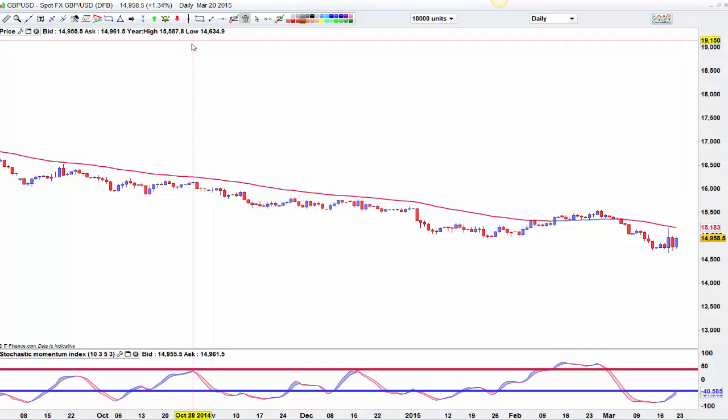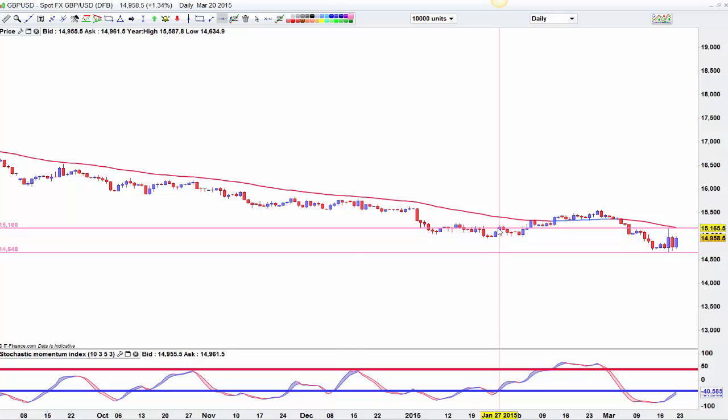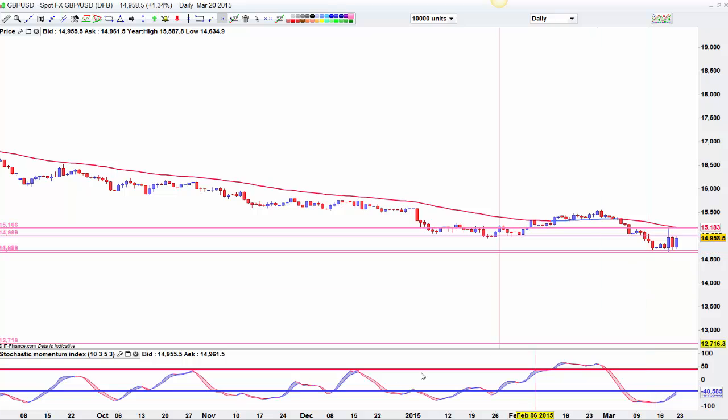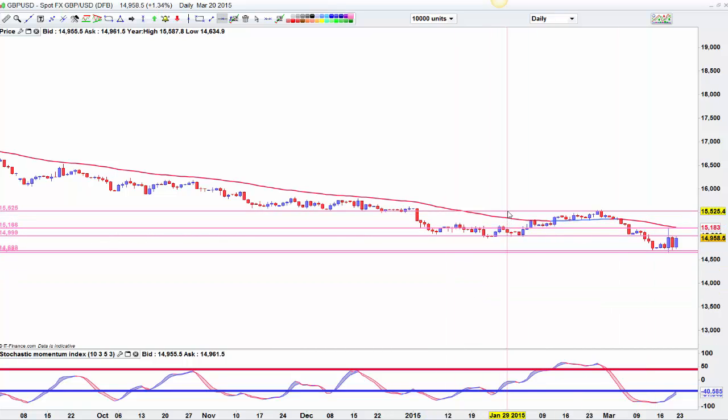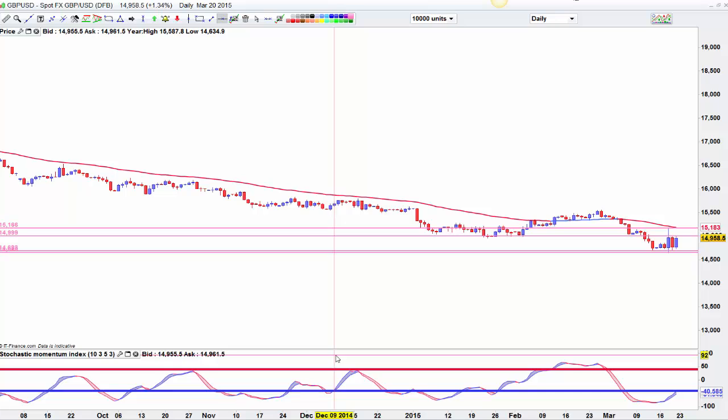This is very similar on the pound US, only obviously that upside down because this is a downtrend. There's the FOMC range and we are stuck in the middle of it. So I think you could even narrow this range down to Thursday's bar, which is the body of Wednesday's FOMC, and start saying, right, if we close under 14670, this market looks as if it could roll over. If we close above 150, then this market could recover to 152 and potentially 155 plus. Where do I think it's going to go? I think overall we will start to see a move to the upside. I think we will start to see a move to 155.